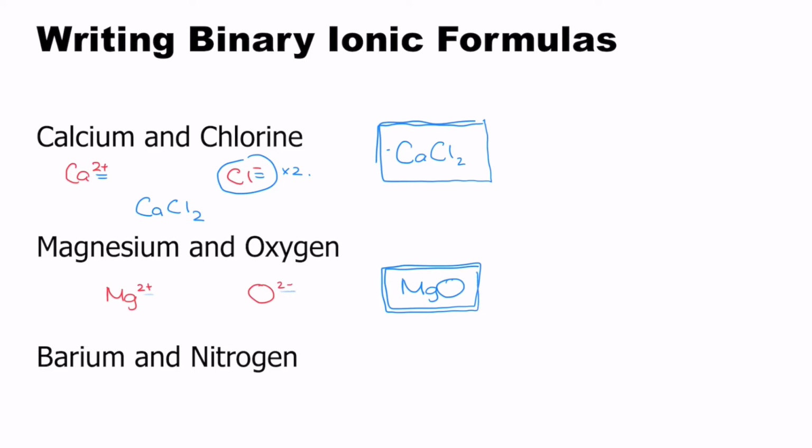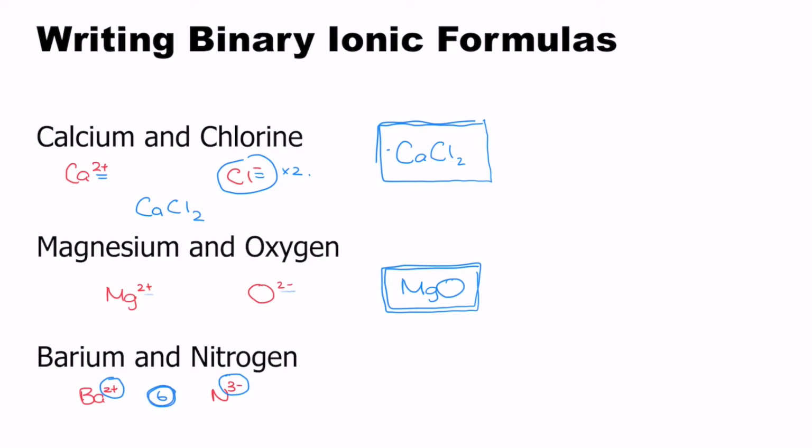But if I did barium and nitrogen, looking at barium, it is a 2+ charge. Nitrogen is a 3- charge. So this is where you have to kind of think, how can I make them be the same charge so that they'll cancel, right? I would want the same value, so the least common multiple, you know, that math term. So if I thought about it, what is a common number between 2 and 3? And in my head, I know the common number between 2 and 3 is 6.